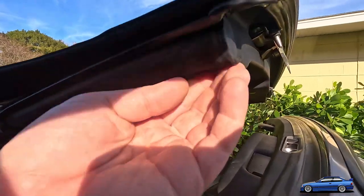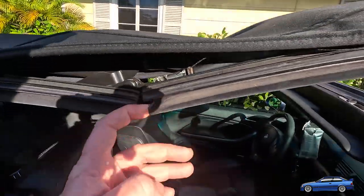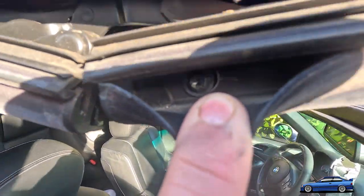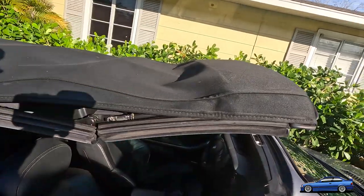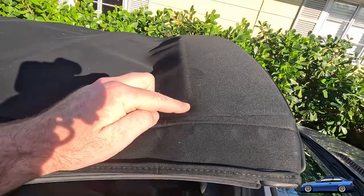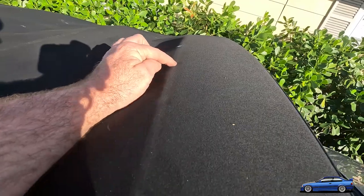The T20 is for the inside of here. See, there's actually a bolt right there. I don't know if you can see it, or rather a screw that holds the actual cloth on the inside of the convertible top. The T27s are for the inside of there. I don't know if you can see that. There's two screws there, one here and one there. And if you can see on the top here, there's divots, or little dimples, every time there's a screw under here.